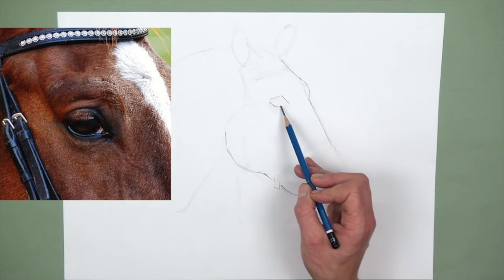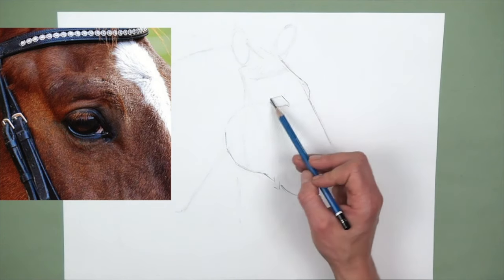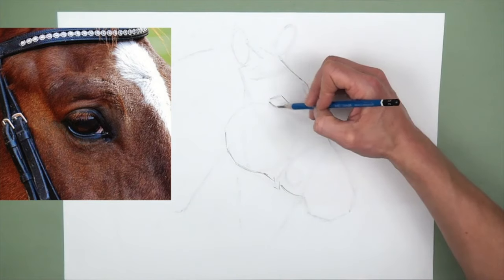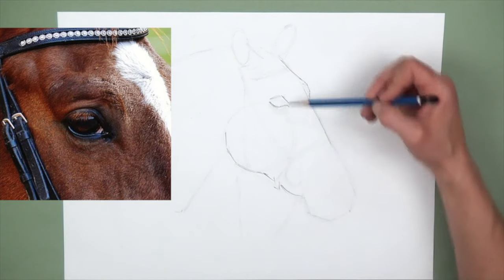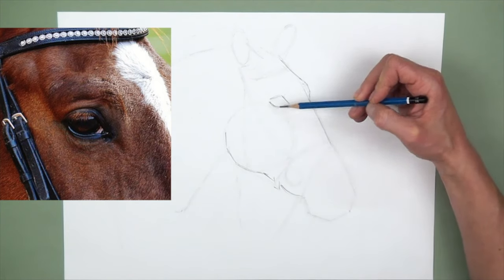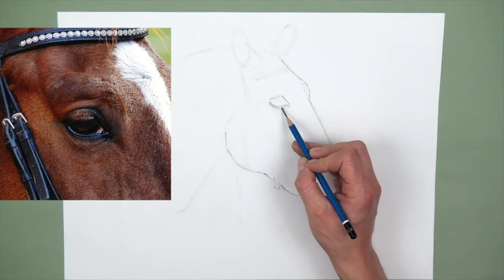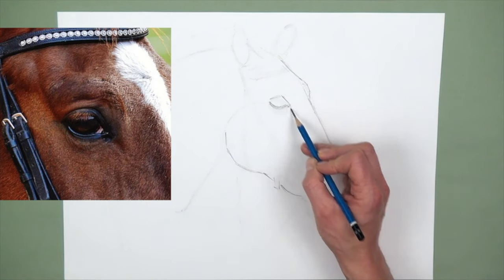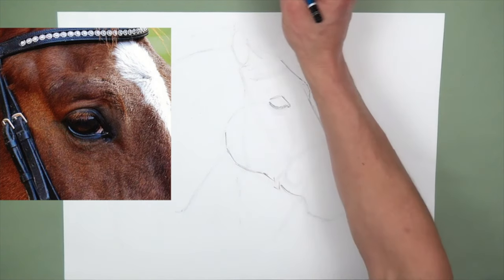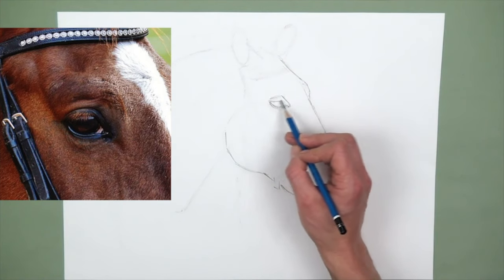That one I can make a bit more of a curve, but look how it goes into a nice straight edge. And even now for the shape of this horse's eye, how do I feel about that? I think it needs to be a little bit deeper, doesn't it? So maybe coming down here. So I'm just imagining this as a shape. Even if I was to break that into a square or an oval, how does it compare to this one? Let's just put the upper eyelid in.